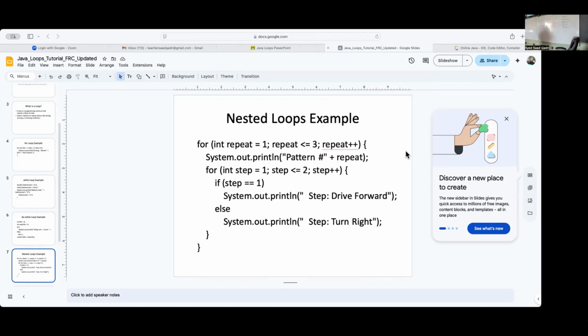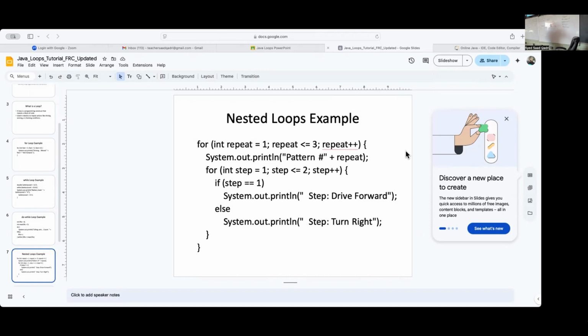If I ask you, in each hour, how many times does the second hand move? What will your answer be? 3,600 times. How did you do that? In every minute, second hand moves 60 times, and there are 60 minutes in an hour. So you multiplied 60 by 60, and you got 3,600.